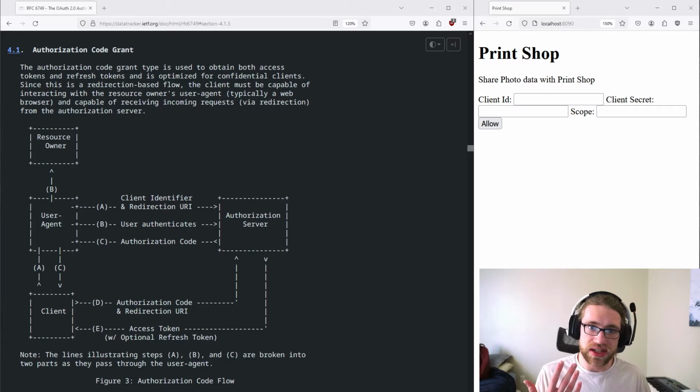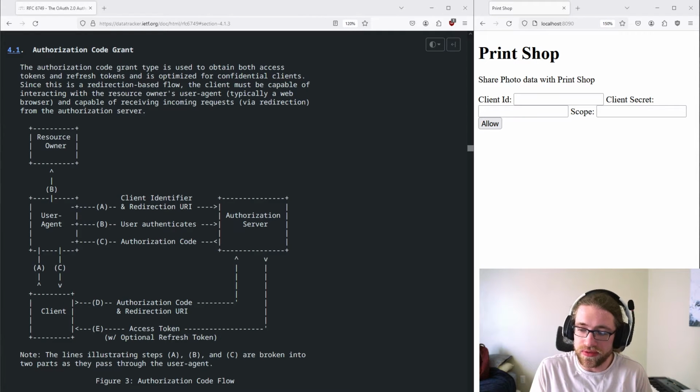We're going to create a print shop, which is going to want to access a photo gallery on a separate service. What we don't want is to share with the print shop our username, our password, all of this sort of stuff that is really connected to us as individuals.